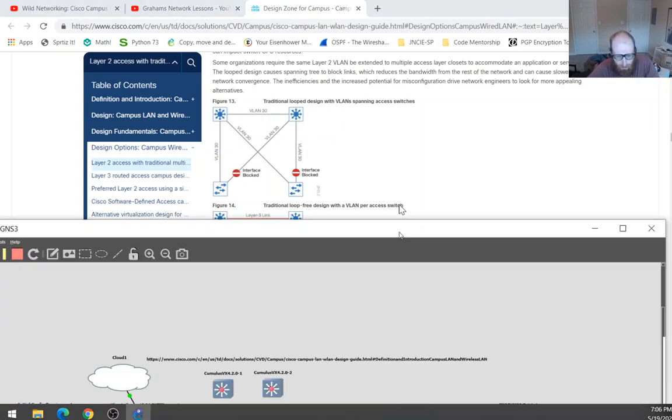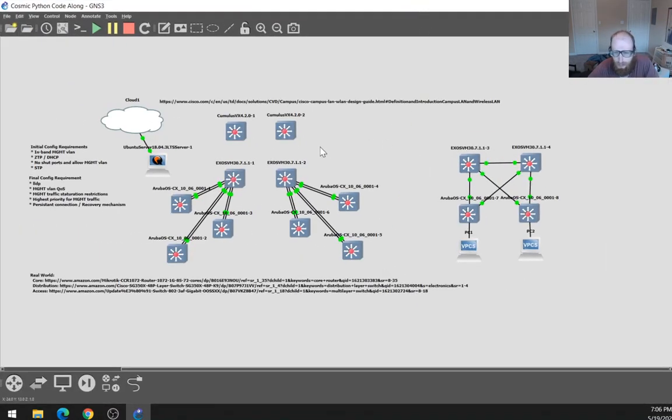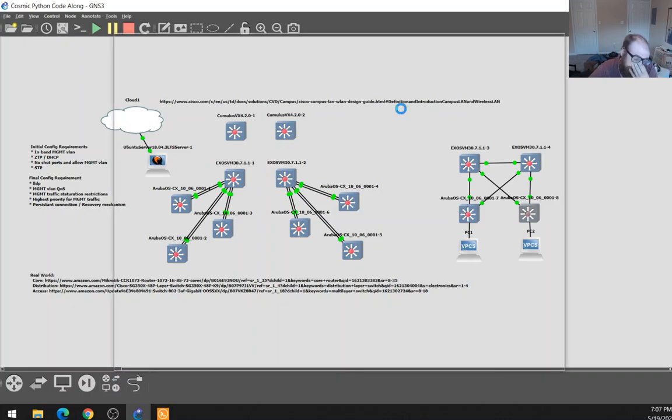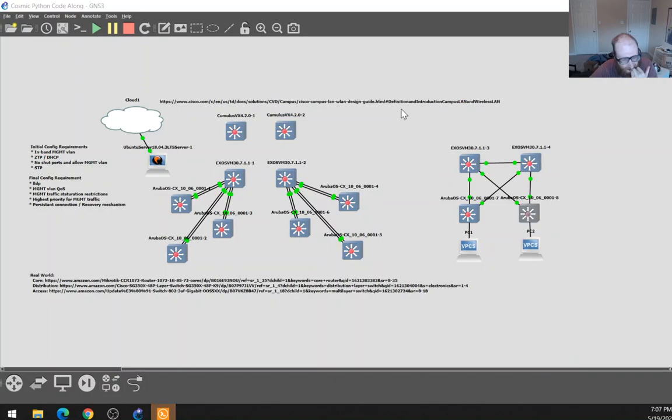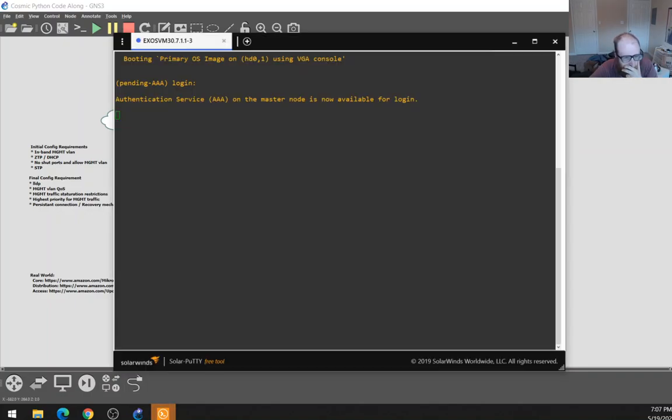I've already got the lab booted up. So let's make some VLANs to start. First, let's just get a sense of what's on there already, because I did do some work on this already. Okay, so here's the extreme.